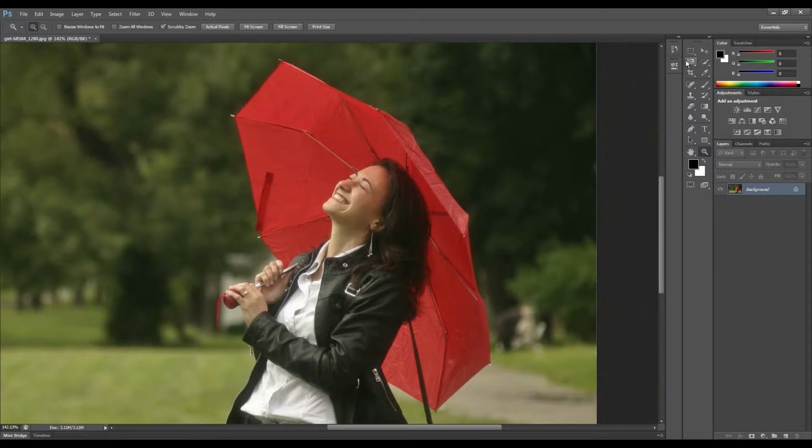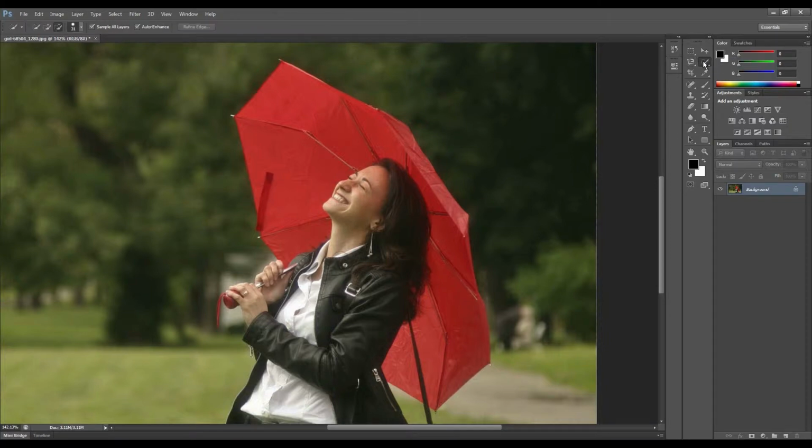Right, the two tools I'm going to be using today are the magnetic lasso and the quick selection tool. If you haven't got them, you can see the lasso tool icon, which looks like a little ring, or the polygonal tool, and I've got no idea how to pronounce that, which looks like a little two triangle symbol. Just hold your mouse down on one of those icons. So if I've got the lasso tool here, just hold your mouse over it and then you'll see the magnetic lasso tool. Same goes for the quick selection tool. If you've got something that looks like a magical fairy wand, just hold down your mouse over it and then press the quick selection tool.